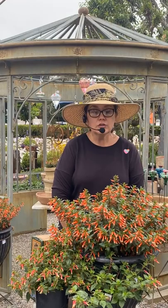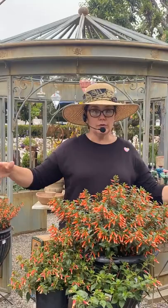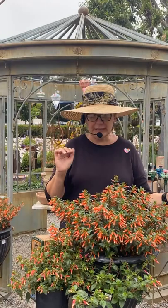How many hours of sun do they need? You want to give them at least five to six hours — that would be the very least. Afternoon hours are more ideal than morning hours because afternoon hours are more intense, warm, and hot, and these like to be kind of warm and hot. They're not looking for cool positions. The more sun you give them, the more full they're going to be. I'm always telling you not to plant things up against hot walls, but these can actually take those kinds of situations — just not cold, dark, damp situations.